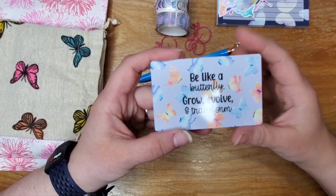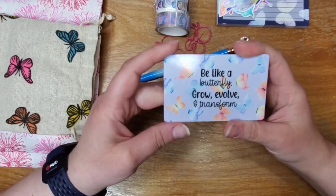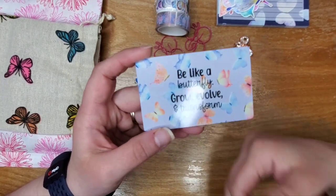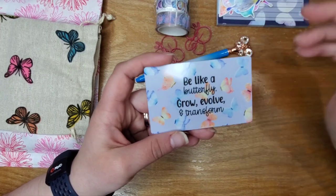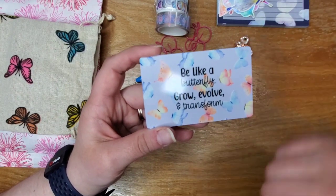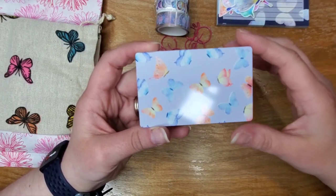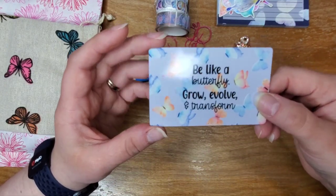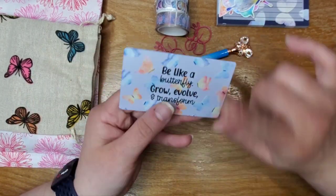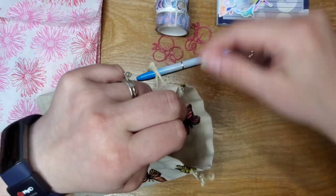And then this washi cutter. I asked a dear friend, Melissa, from the Sticker Patch, if she could produce these for me. And I ordered from her to get these washi cutters made for you. I did the designing. She did the production. And fabulous. Be like a butterfly. Grow, evolve, and transform. And then on the back, it's just the print without any quote. And it has kind of that shimmer look, which I am positive the camera's not picking up, but it's beautiful, trust me. So those are the non-sticker items in your package.